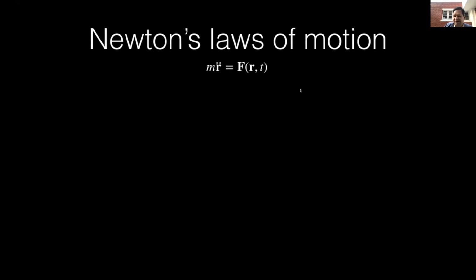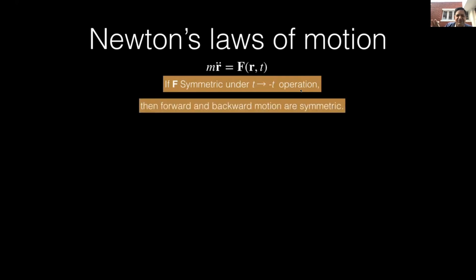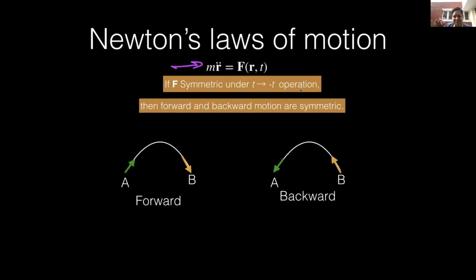Just to give a picture to some students who may not be aware of it, what's the fundamental problem? Many forces or Hamiltonians are time reversal symmetric. So T going to -T, the equations are the same. For example, Newton's law under gravity is the same. So it turns out the forward motion and backward motion are equally probable. Or, in some other way, if we want to be technical, I have about 10 minutes, I believe.